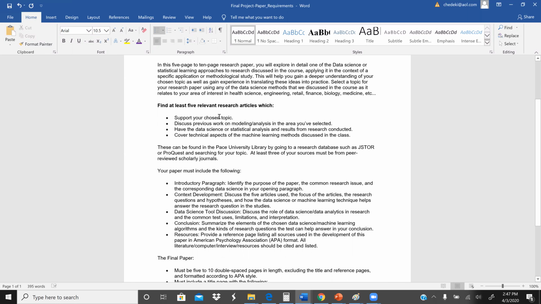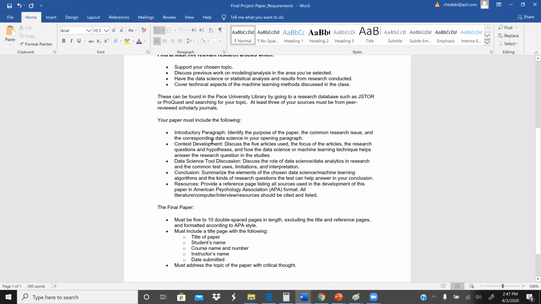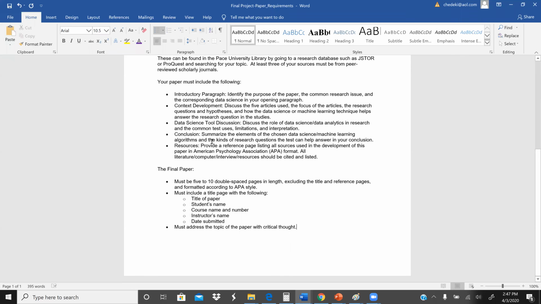We also need relevant research articles, our literature review. We should have a minimum of 3 to 5. And if you go to the Pace University online library, especially the ProQuest database system, there are so many articles there. Again, in this project, the first step is to look for a dataset.